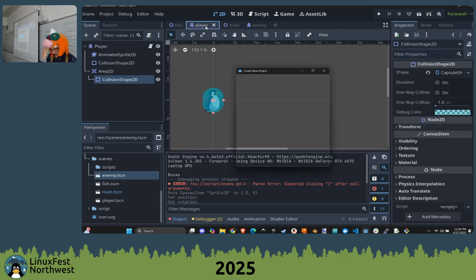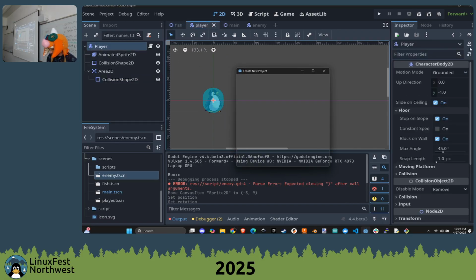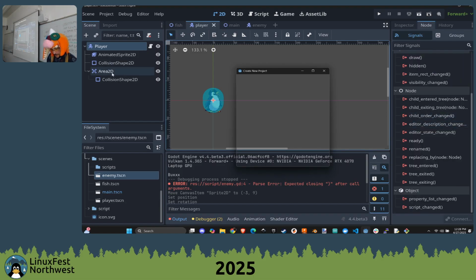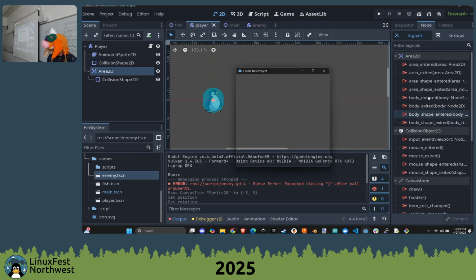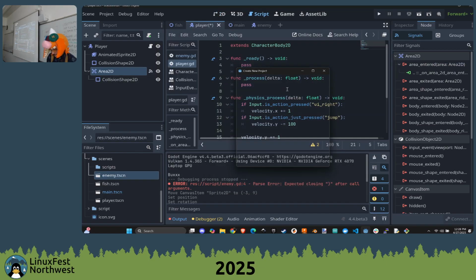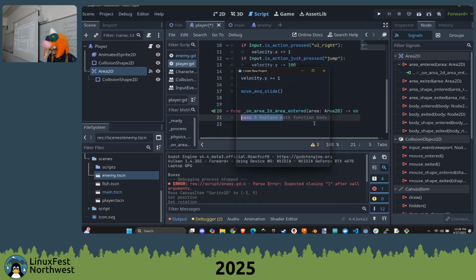And now on the player, I want to see if the player collides with the fish. So I'll come to node and the area entered, connect, there's our function, print, ouch.